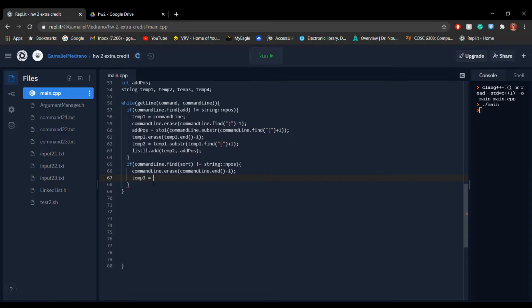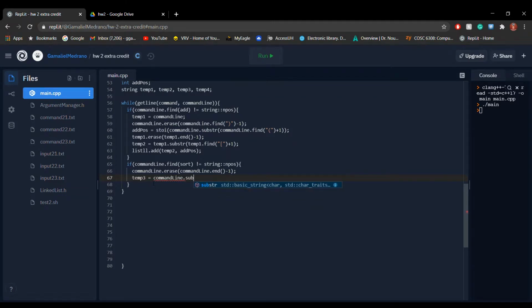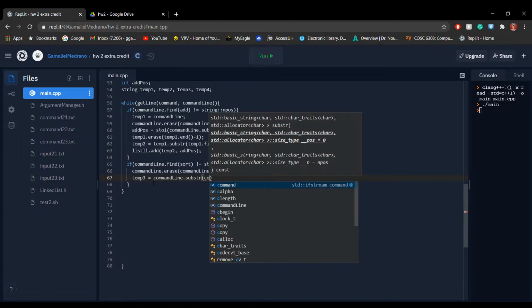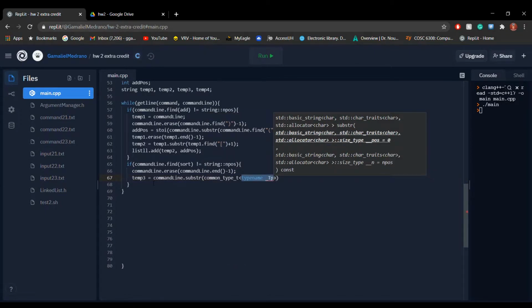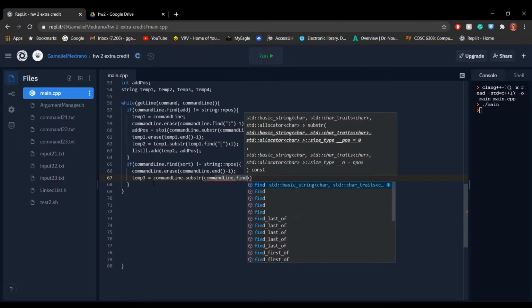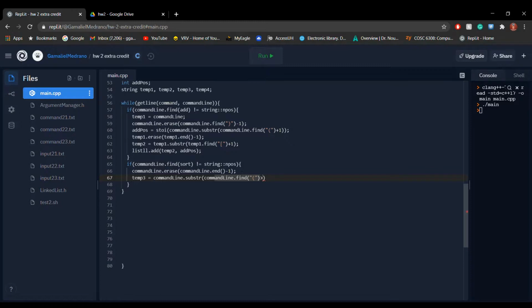We store temp3 equals command line dot substring, and then we say command line dot find parentheses. There you go. Plus 1.